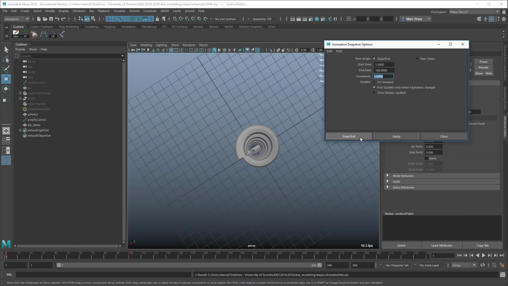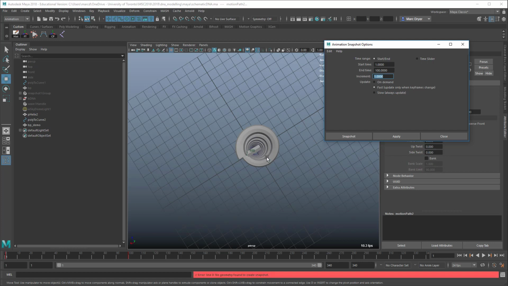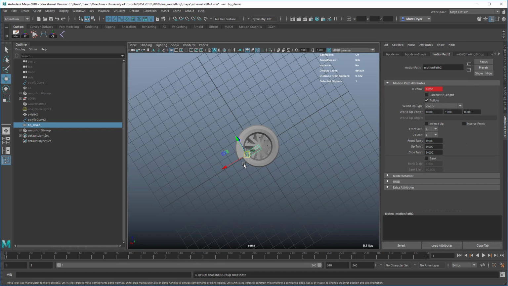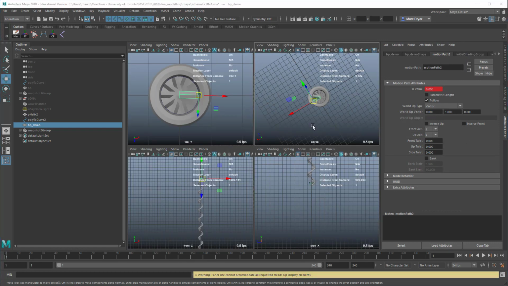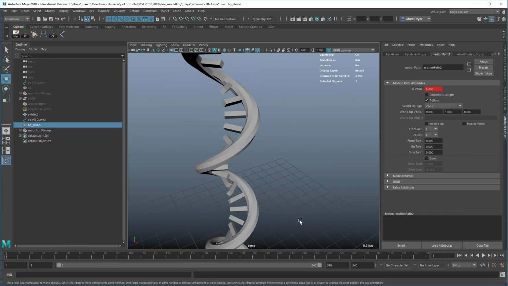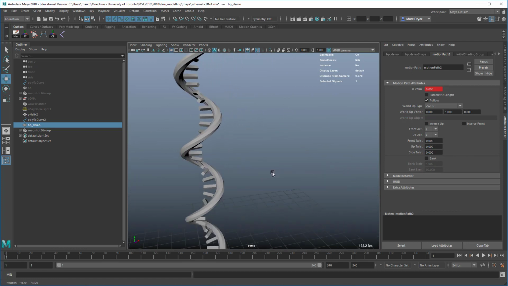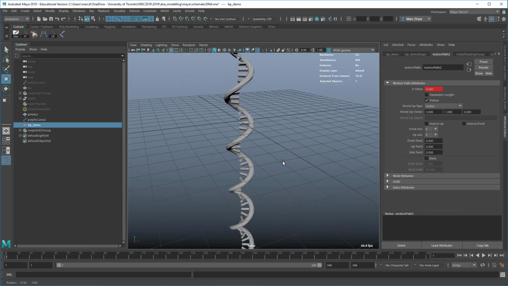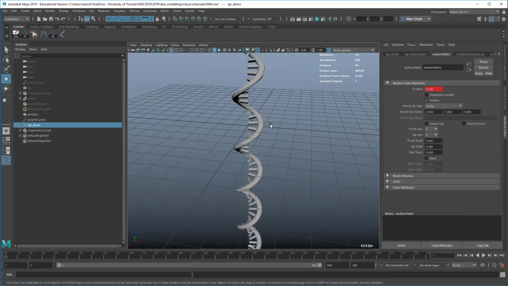So let's just do this. Click on this. I have to select the geometry. So I select the little cube, do snapshot, thinks for a few minutes, well, a second, and then there you go. It looks nice, eh? So these should all be reaching to the middle of the helix, because we're going to duplicate this group and then group it with the helix, the sugar backbone here, and rotate it. So we're almost there.